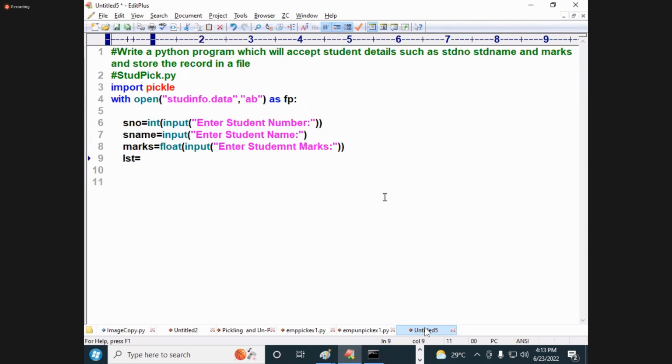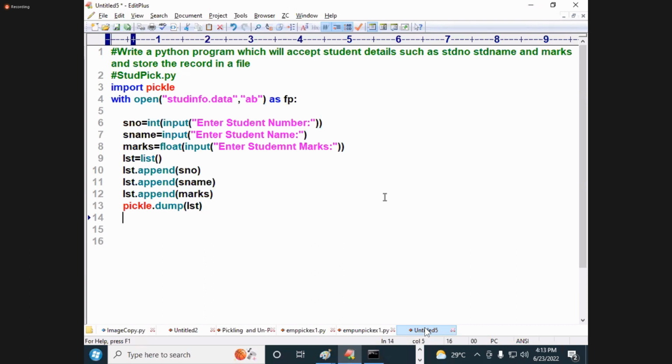You already know how to append the data: lst dot append of SNO, lst dot append of name, lst dot append of marks. Then I will do pickle dot dump of lst. Understand?